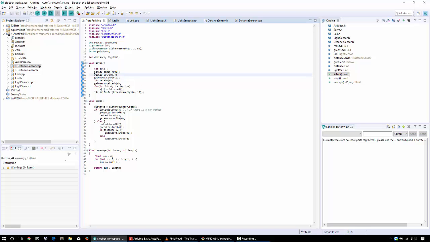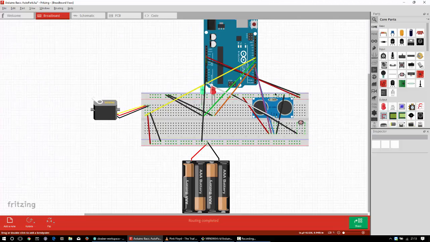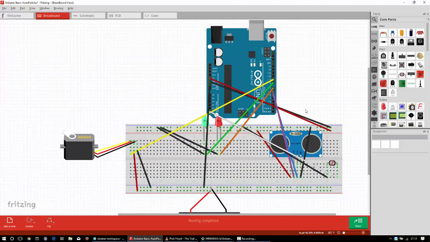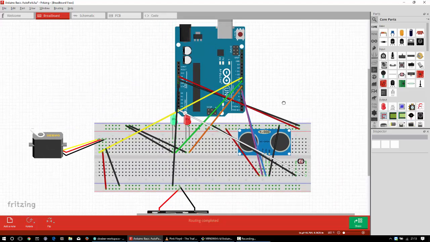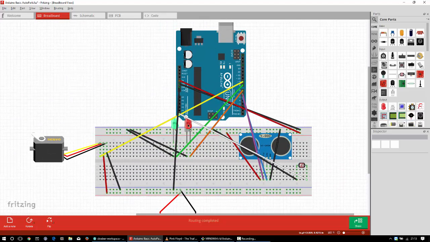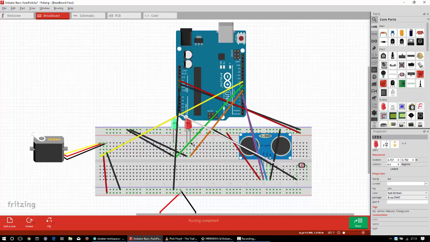Then we have red LED, set pin to 7. As you can see in here, red LED's ground is on ground, and its longer pin is on the 7th pin.